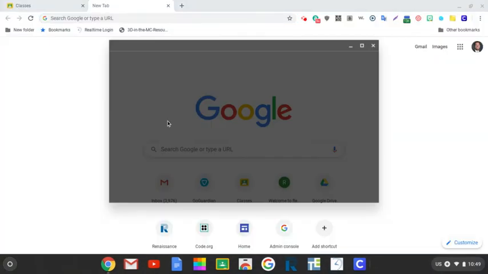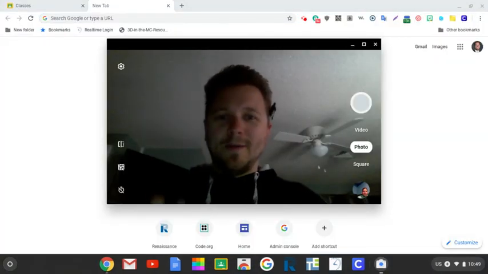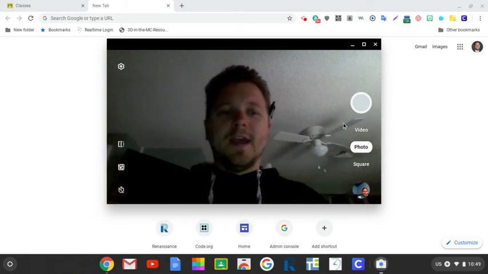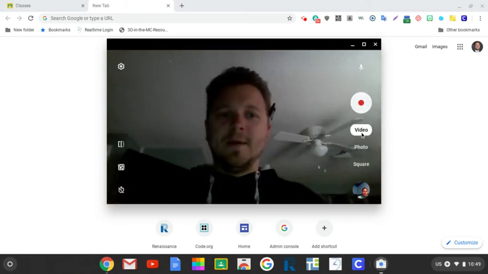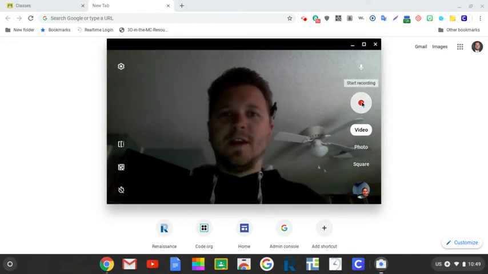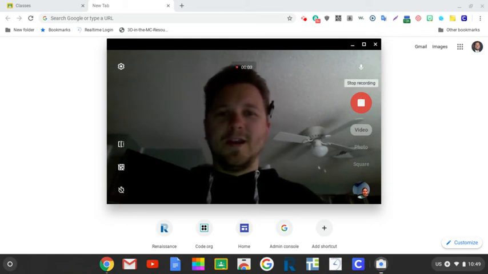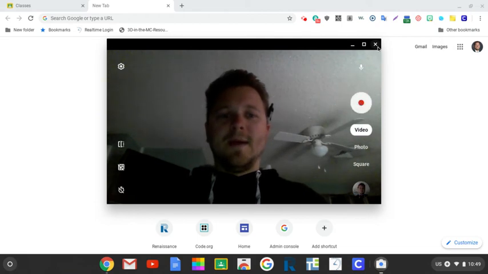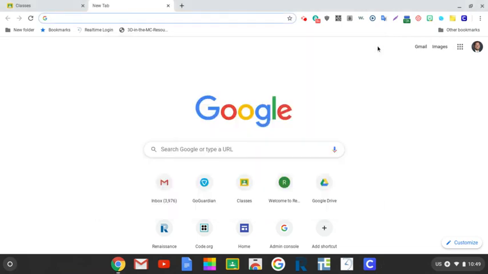When you click the camera option, it's going to open your webcam. I'm on the screen right now, and you want to make sure you hit the video option here. Once you hit the video option, you're all set to record your video, and it will save once you push the stop button to your files. So let's say you record your video. I'm going to do a quick 5-second video of myself here recording, and I'm going to push stop when I'm finished. What's going to happen is that video, now that I click out, is now saved to my files.